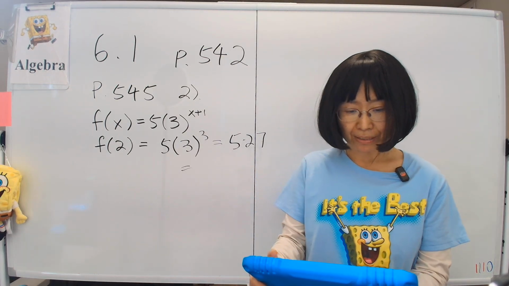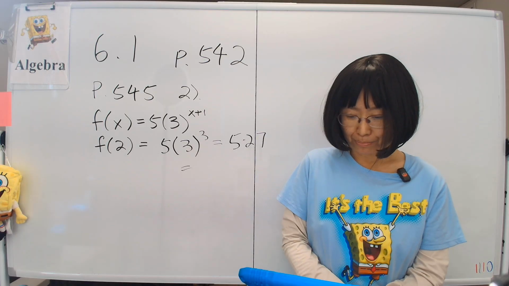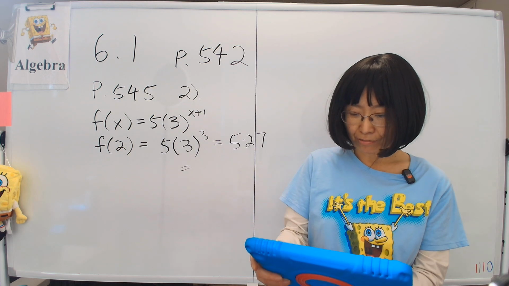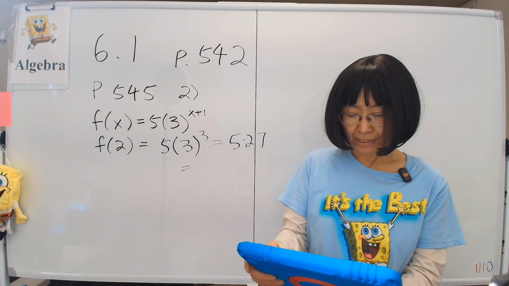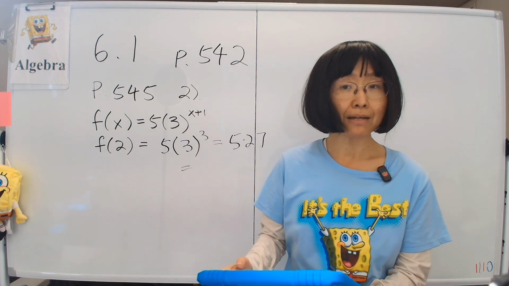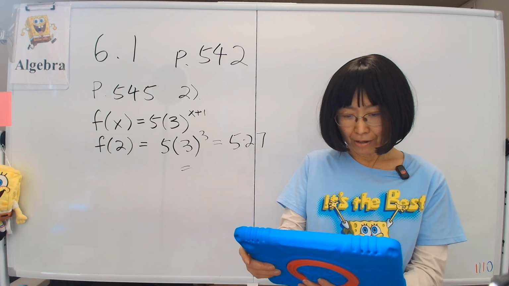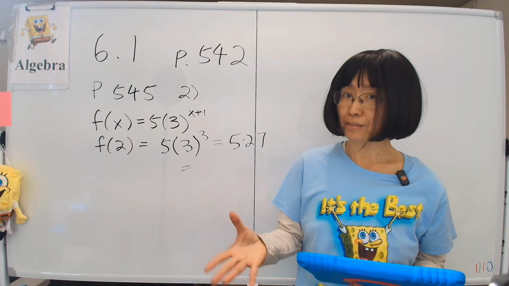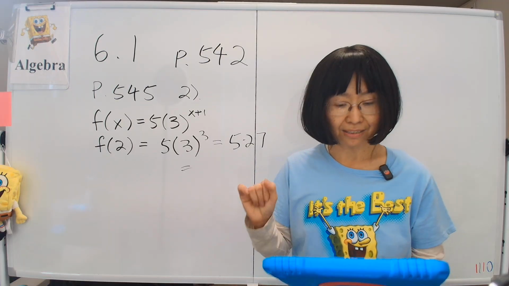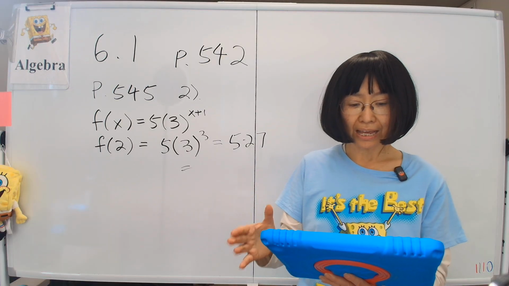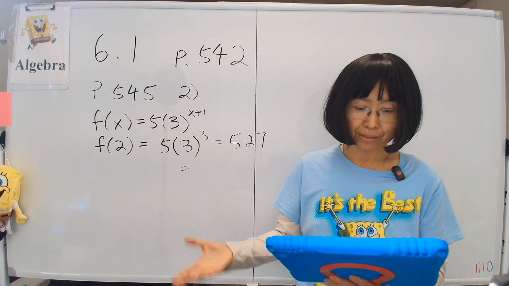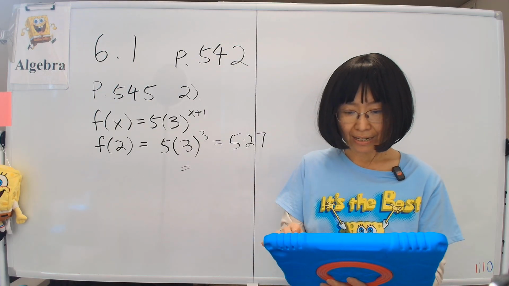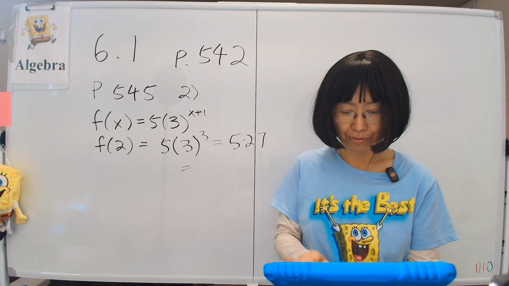So let's look below and read about what exponential growth is. A function that models exponential growth is where f of x equals a times b to the power x. Now, a is the starting value. That is, when x is 0, then b to the 0 is 1, so f equals a. So a is called the starting value, and b is the growth factor. Having said that, let's look at an example.